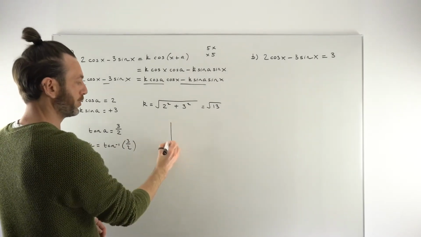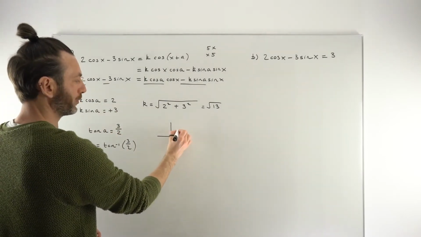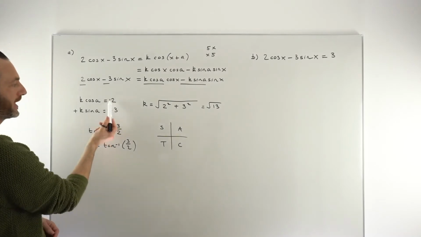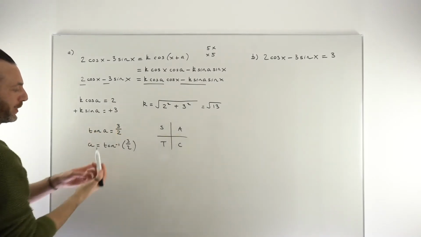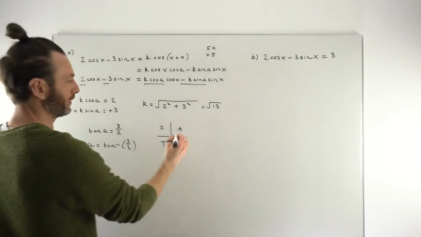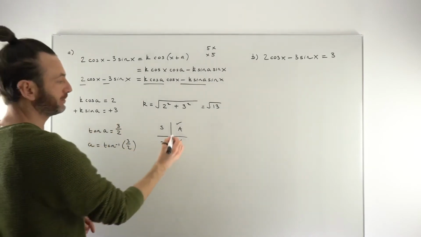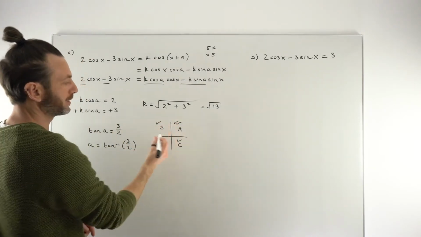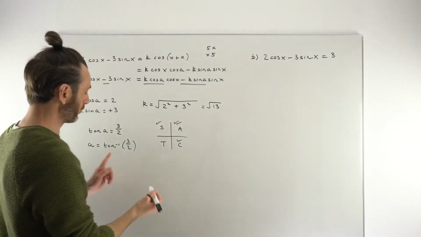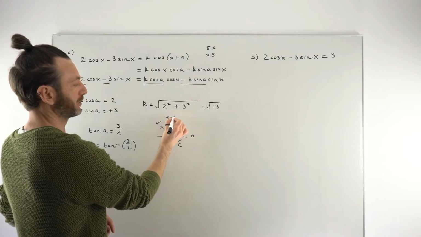The CAST diagrams are more important when one of these numbers is a negative. You kind of don't need it if they're both positive, but we'll do it anyway just to show where that comes from. Remember, you're taking the CAST diagram off of these two equations, not from the tan equation. The first equation is cosine positive, so that would be a check mark here and here. Then the second equation is sine positive, that will be a check mark here and here. The one with the double check is going to be the quadrant where the a value should be. So this is the first quadrant, between 0 and 90 degrees.